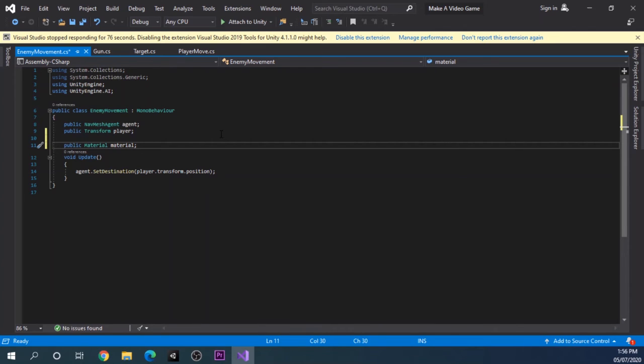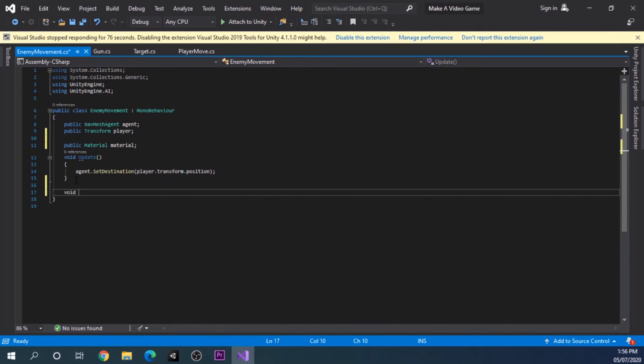Also I am going to add a new function. So that will be void, which I'm going to write there OnDrawGizmosSelected. OnDrawGizmosSelected.